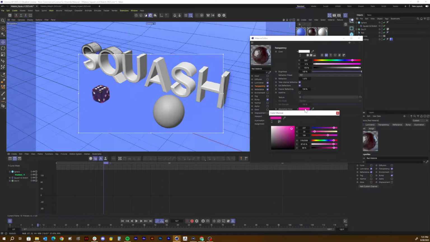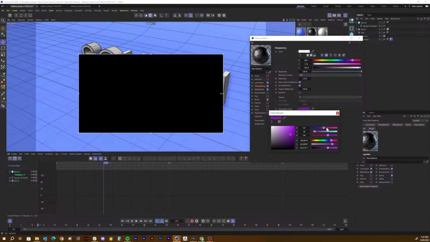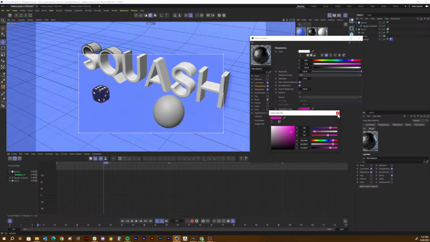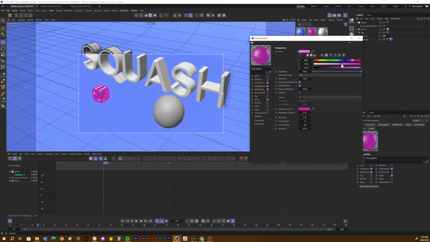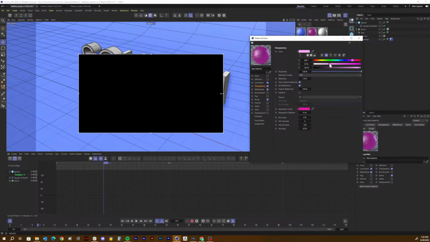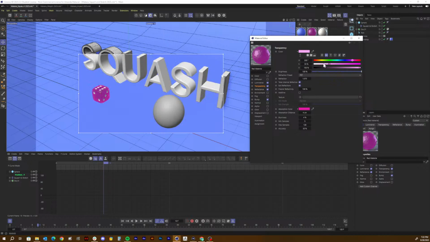And then that absorption color you can change if you want to. I'm going to go back to this kind of brighter looking pink. Put this back at 4. And then you can still probably add a color in here if you want to. But I'm going to remove this luminance here. There we go. If you take that luminance channel off, everything looks a lot better.